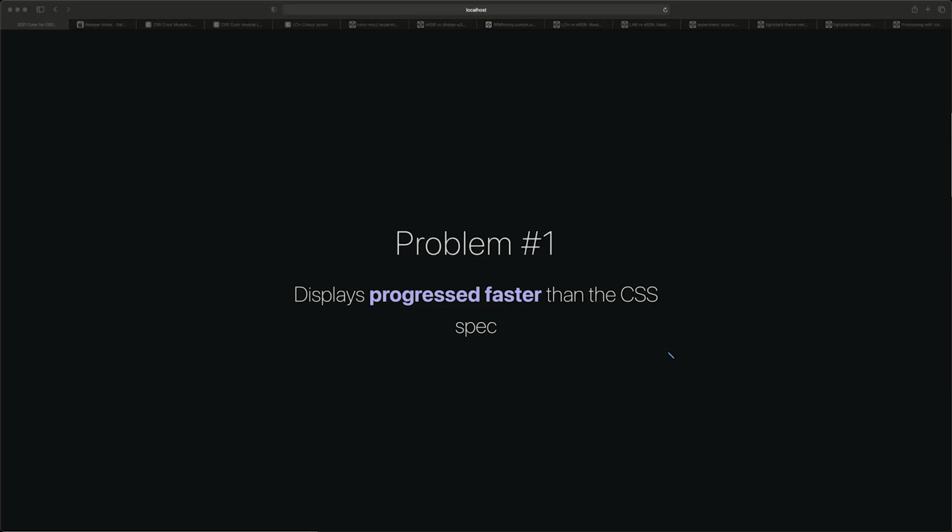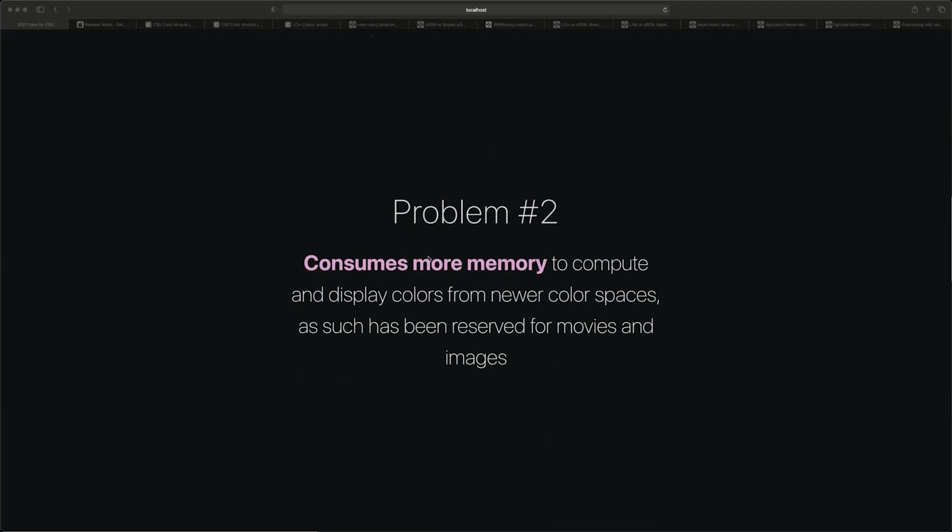Plus, problem number two, oh, I got to undo my little scribbler. It consumes more memory. This is a bigger pool of color. That's not free. You can't just reach deeper into a bigger color space without needing a bigger unique identifier for all those colors. So basically the size of the in-memory variables doubles for HD color. So just something to think about. Also, there is sometimes twice as much color, so it kind of makes sense that the values had to double. But anyway, it consumes more memory.